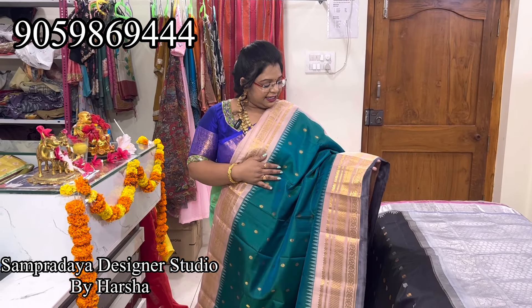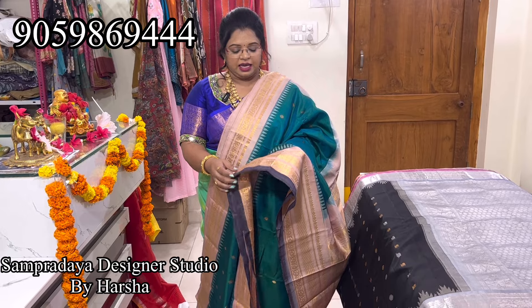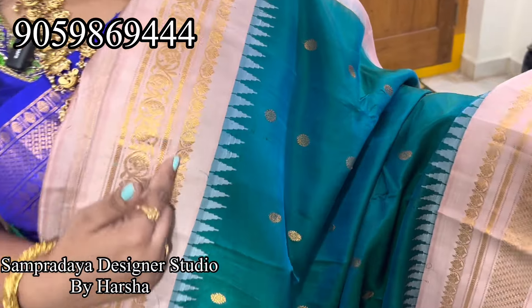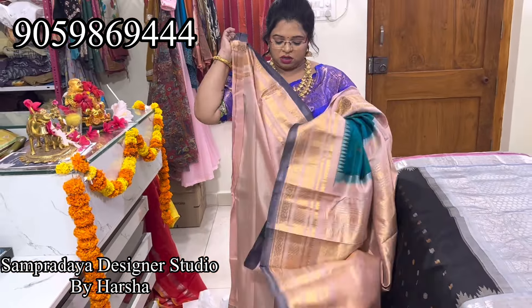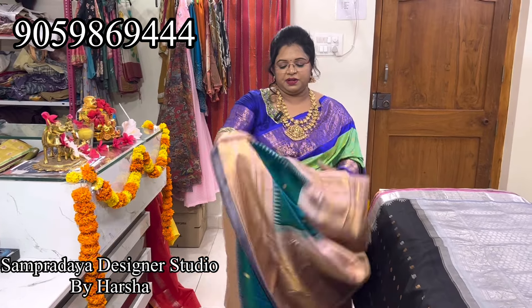15% off only for today. Nice peacock green again — peacock green with gold color. Nice baby pink, light pink color border with gray color kora on the edges. Nice gold color, spinoside chinna border, heavy detailing on the border — three layers border with gold zari on the side. Look at the quality — nice peacock green, nice shine in the saree. Baby pink pallu — this is a very rare combination. Baby pink pallu and baby pink blouse. Same 17,250.